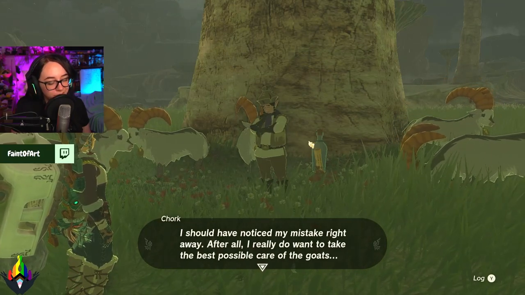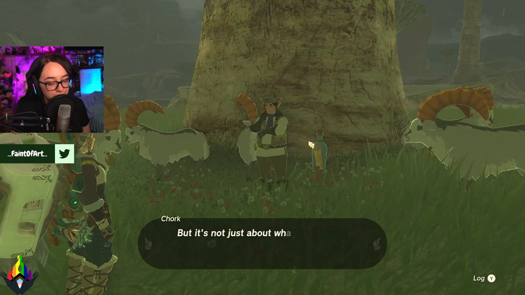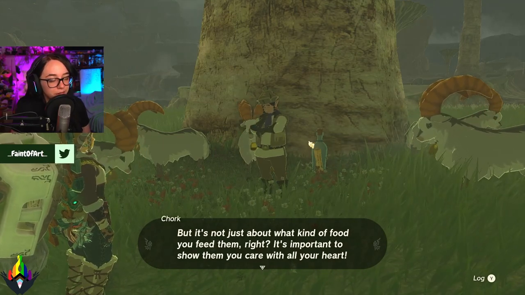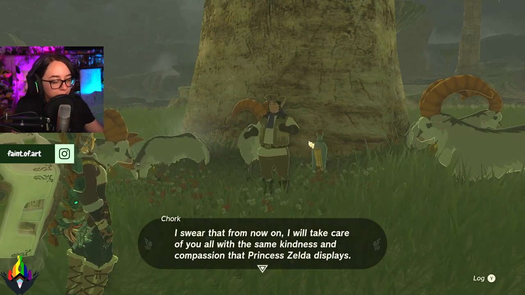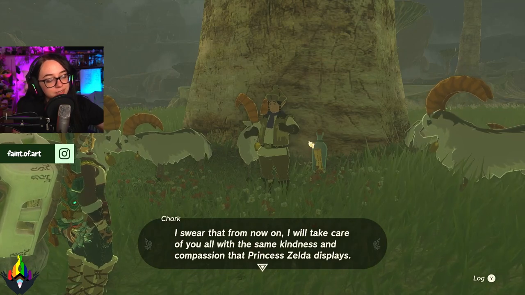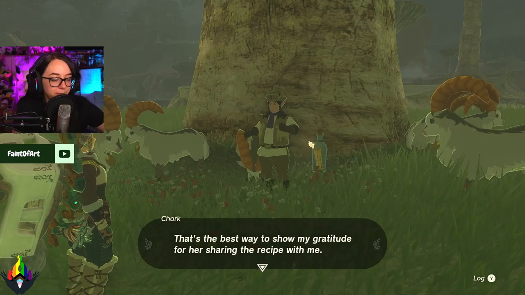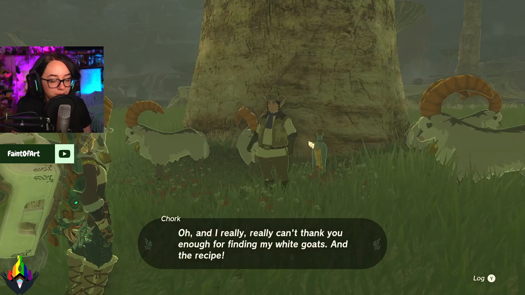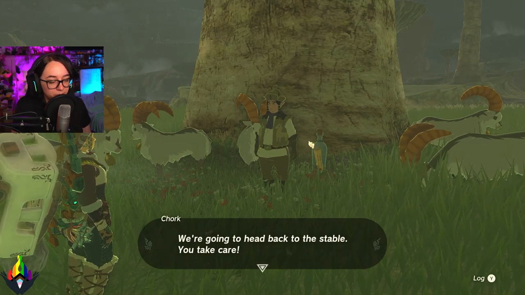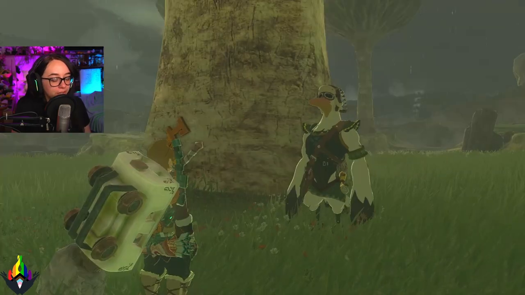After all, I really do want to take the best possible care of these goats. It's not about what kind of food you feed them, right? It's important to show them you care with all your heart. I swear that from now on, I will take care of you all with the same kindness and compassion that Princess Zelda displays. It's the best way to show my gratitude for sharing her recipe with me. Oh, and I really, really can't thank you enough for finding my white goats and the recipe. We're gonna be heading back to the stable. You take care.